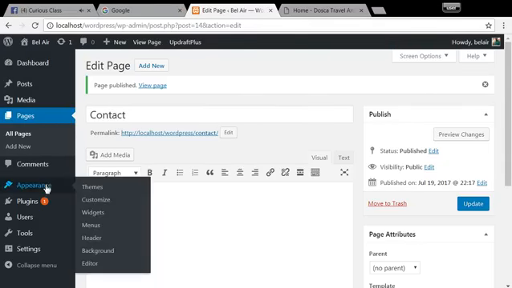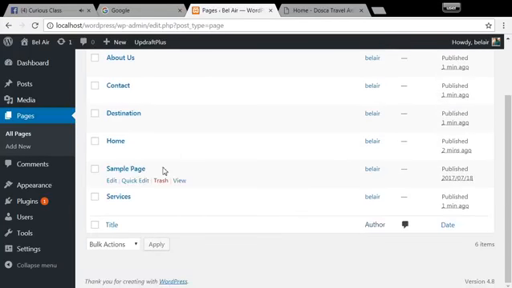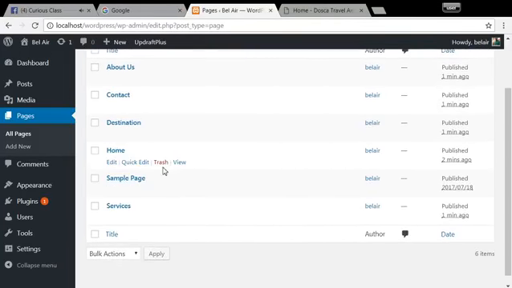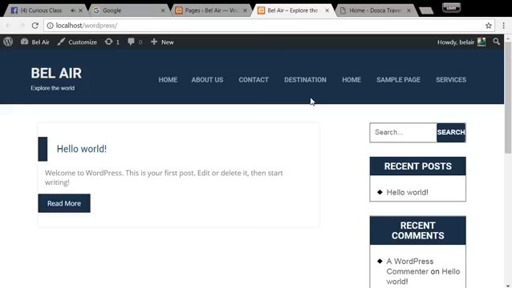Okay, great. So now that we are done with our pages, you can see a list of them here by clicking on all pages. So we can see that here, including the sample page. What we are going to do now is add these pages to our menu, and then let the menu show on our website. Currently, if you look at the site that we have, it looks very, very boring and flat. Oh, okay, the pages have started showing up, but not in the right order. So let's just arrange them properly.